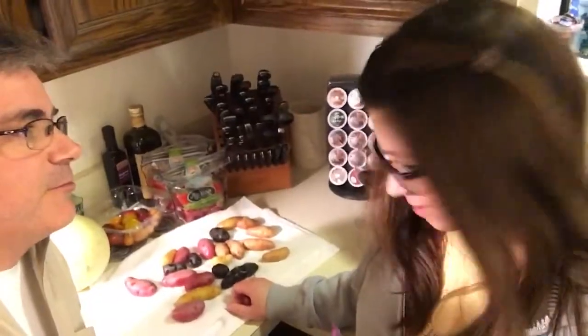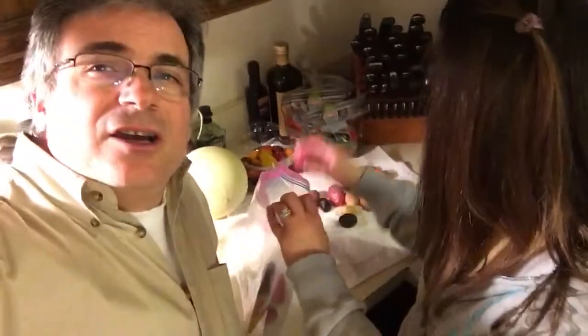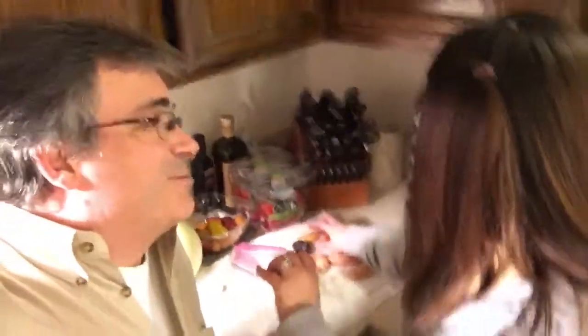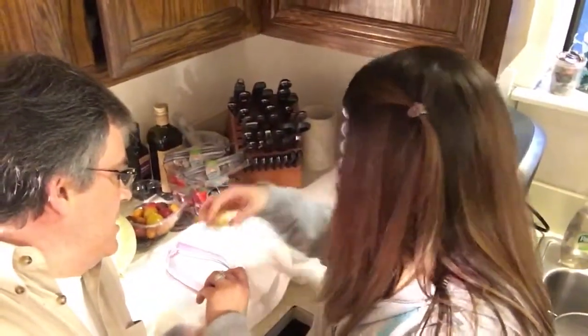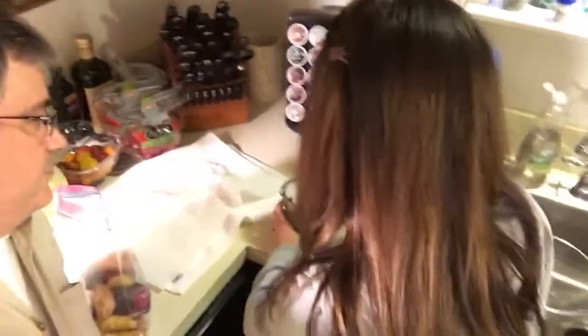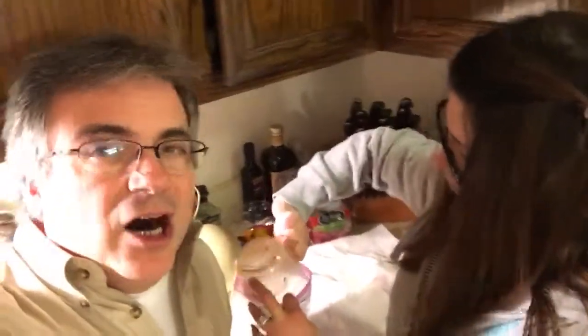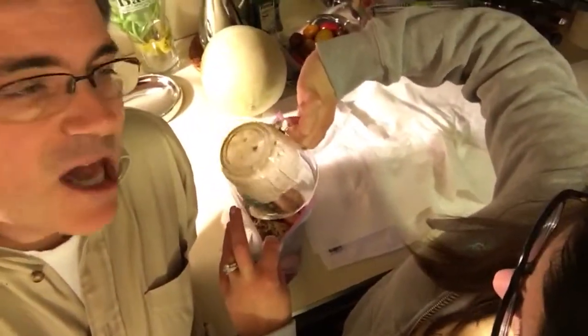So you have these fingerling potatoes. We're not going to peel them, slice them, or mash them — I'm going to put them in a Ziploc bag. Then I'm going to pour in Lipton onion soup mix with a third cup of oil. That all goes into the Ziploc bag with the potatoes. She didn't cut them, she didn't mash them, she didn't grate them, she didn't do a thing.